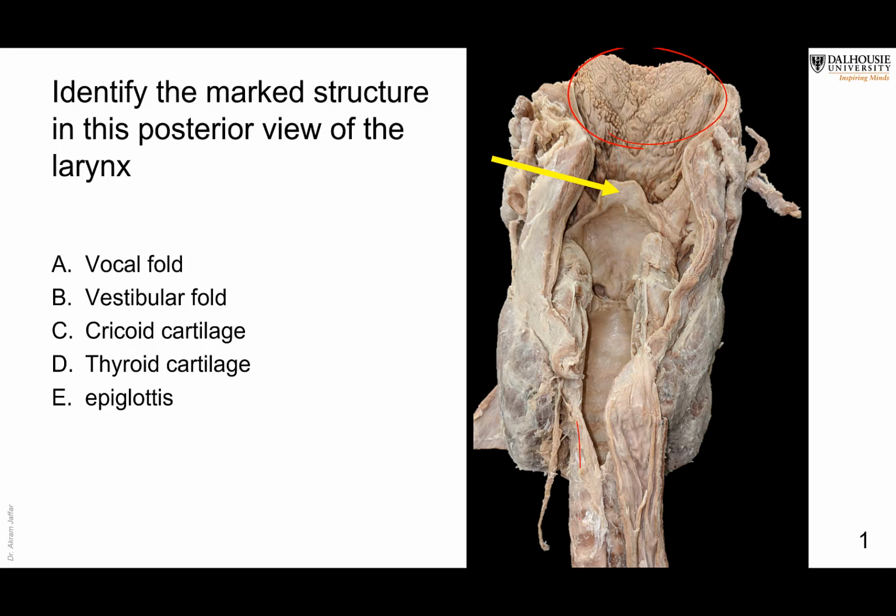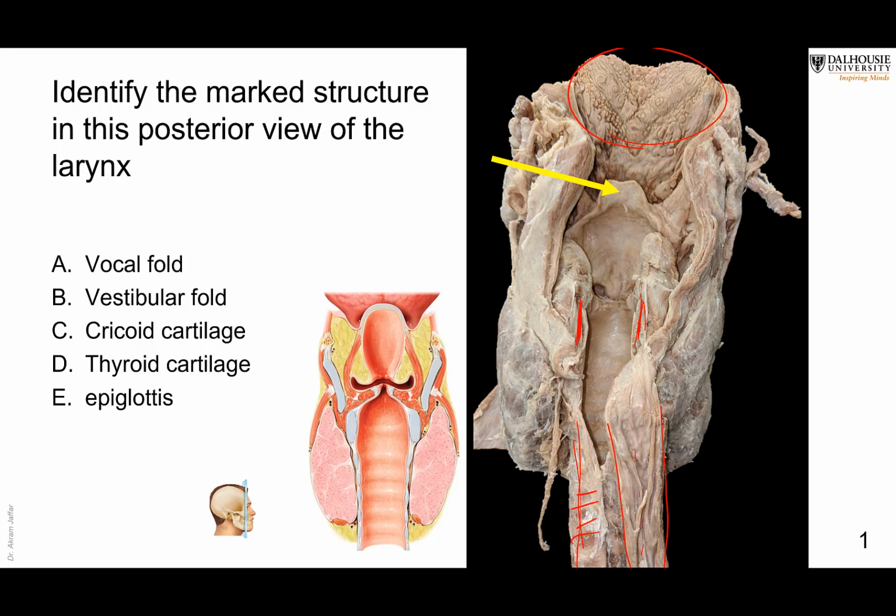The larynx continues down as the trachea. So this is the trachea here. Of course, this is part of the esophagus behind the trachea, but this is the trachea. You can see some of the tracheal rings are located here. And this is the cricoid cartilage, the complete cartilage in the respiratory passages. This is the lamina of the cricoid cartilage.